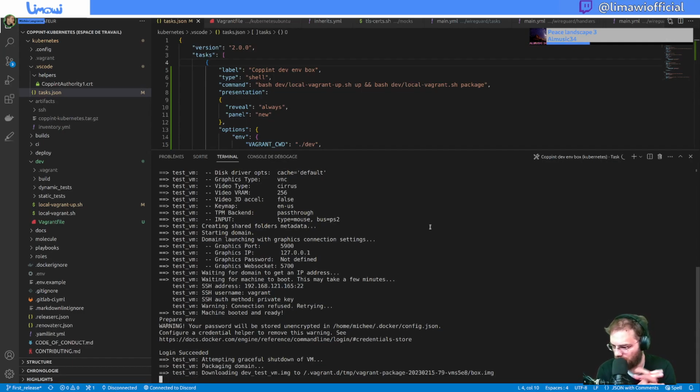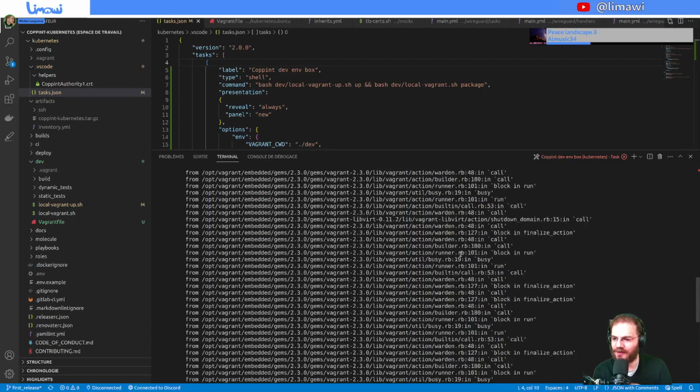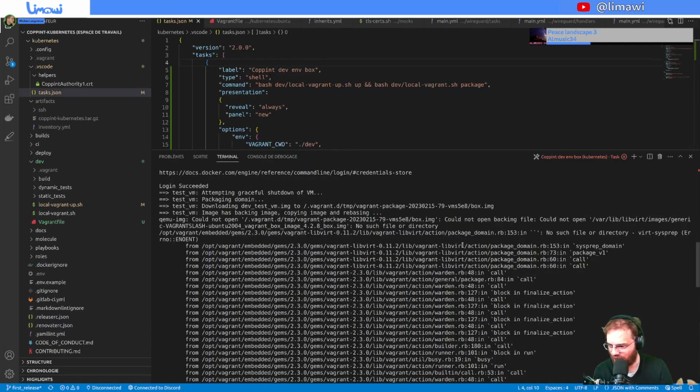Machine booted, and so it doesn't work, but it works in a way that libvirt is actually found. So, could not open backing file.